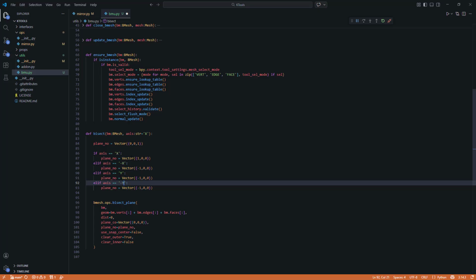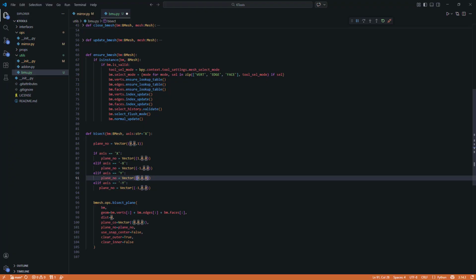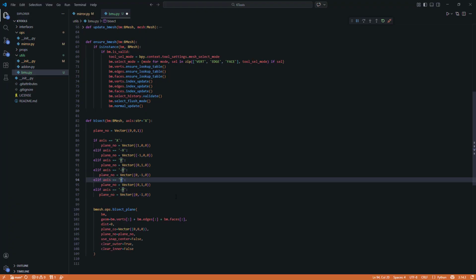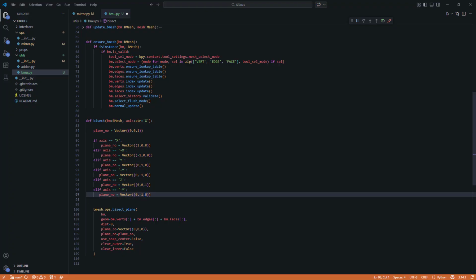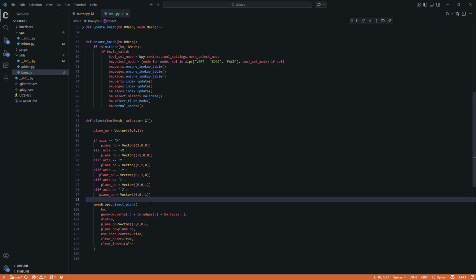Same for y, and negative y. Just one more time for z. We already did positive z, but I'll show you how to do this twice and make it a little more redundant, since it's easier to read. So x, negative x, y, negative y, z, negative z. Looks good to me.